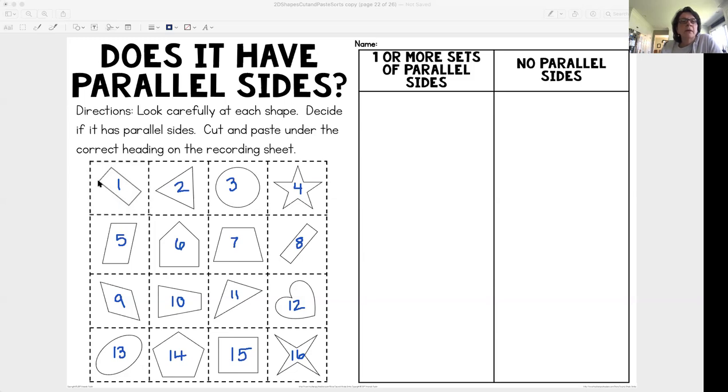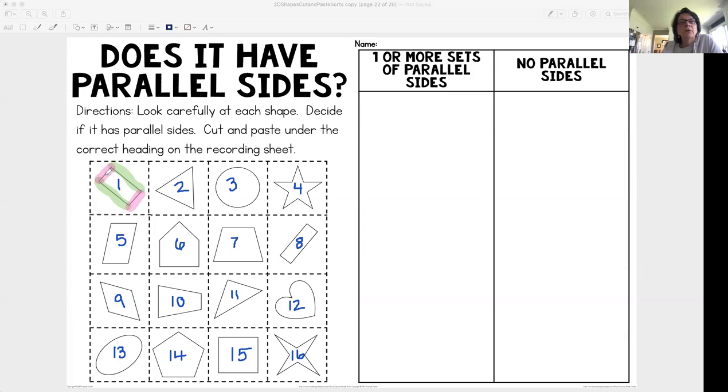So my first set of parallel lines, I'm going to look here, and this looks like the railroad tracks, this one and this one. So you can't just say a parallel line. You have to have 2 to make a set of parallel lines. So that's one set in the green. But if I look at that shape, I can certainly see a second set of parallel lines. The ones that run like this are also a set of parallel lines.